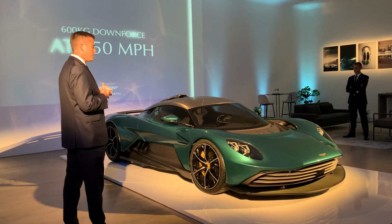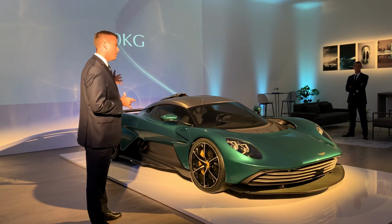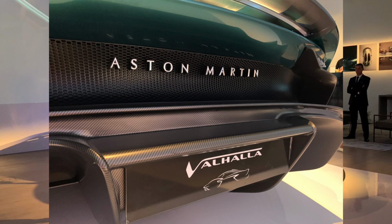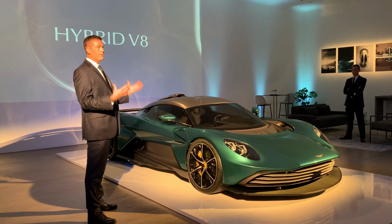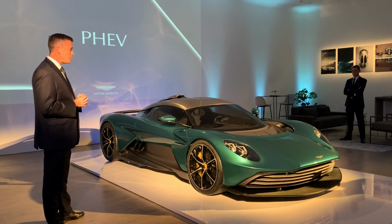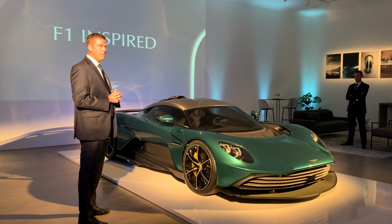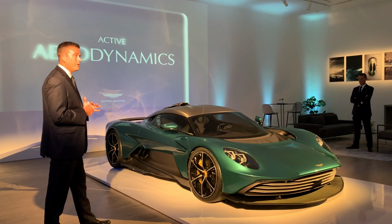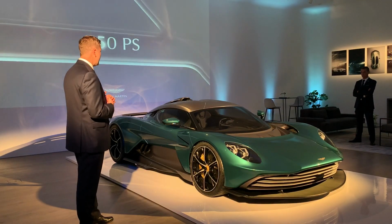I'm going to start with the parts on the car that you can't see. So if the engine of the car is the heart of the car, we think that the chassis is really the soul of the car. If you can get the chassis right, then everything else that you put on the car and follows allows it to work properly. We start with a tub of the car, full carbon fiber tub, lightweight, rigid. It has a target weight of about 265 pounds, so quite light and rigid.